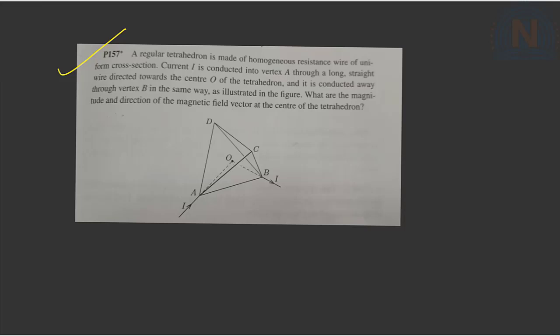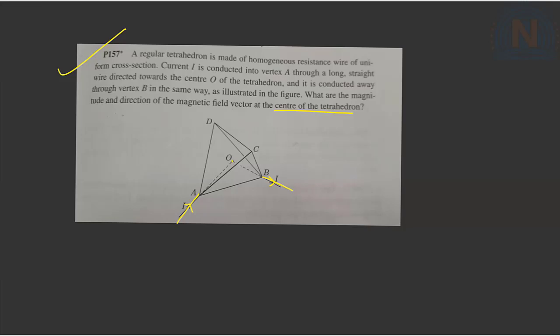Let me first do the simple thing, then we will solve it carefully. Already it is given that the wires in which the current is coming and leaving have their line of action towards the center of the tetrahedron, right? So they will not produce any magnetic field there, by the Biot-Savart law. So the magnetic field here will be only because of the currents in the edges. I've got those 6 edges, so I will have current in those edges appropriately.